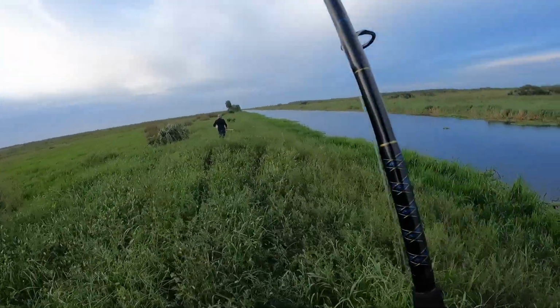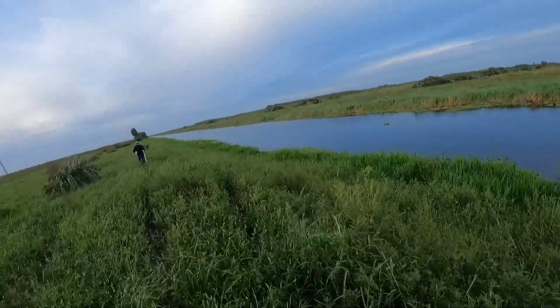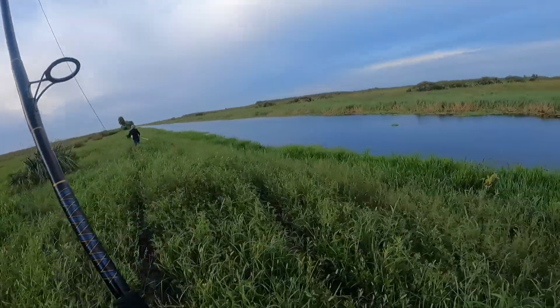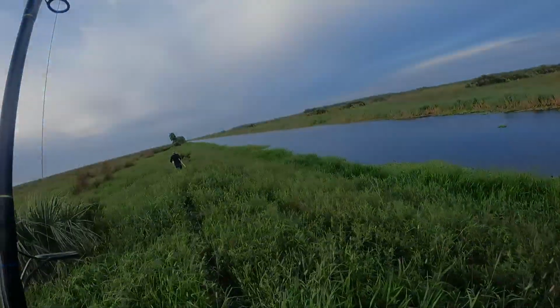It's the first time I've made a cast with this rod and this hook. I was scared to overdo it, like what Patrick was saying, and slinging it into the weeds, and it just barely went a little short with it. Sneak up on this one. Oh yeah, got him.